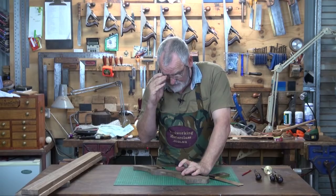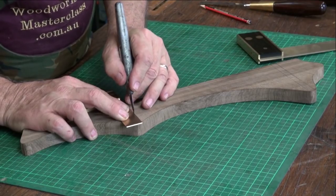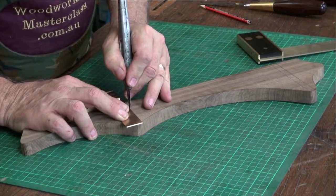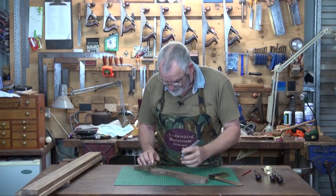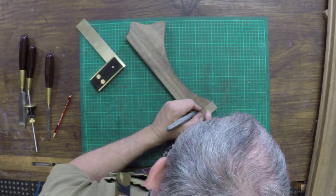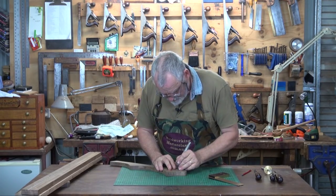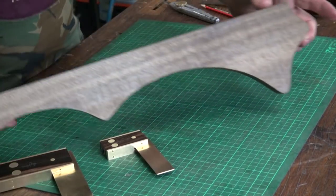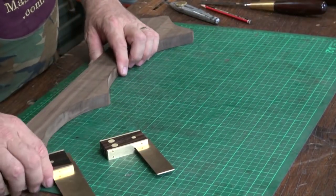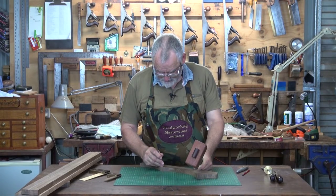Where I've drawn those lines, I'm just going to mark with a marking knife. That's the other thing you get. You don't get that grinding sound when you run a blade over one of these. Absolutely. Delightful. So now you can see I've got the knife cuts in there. Just going to outline this a little bit.